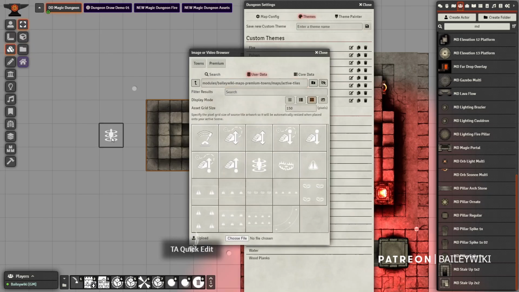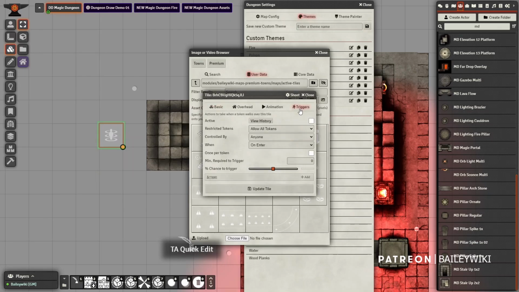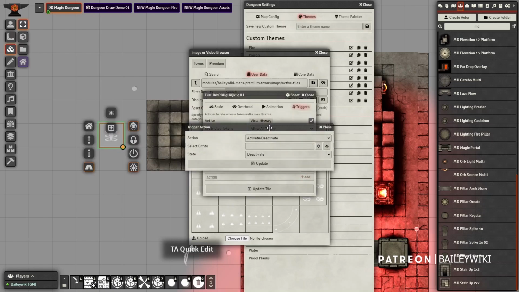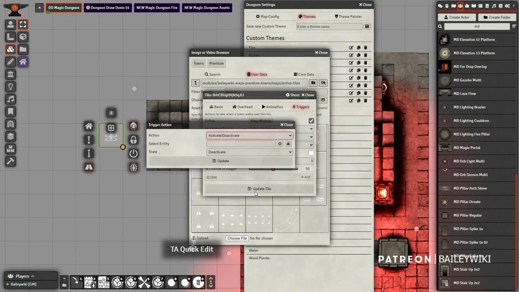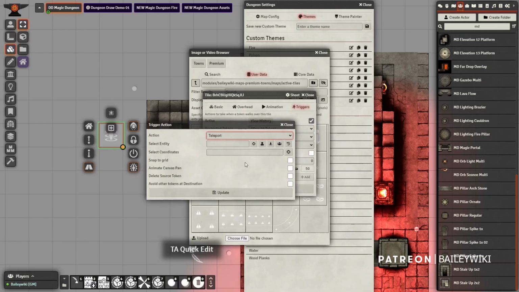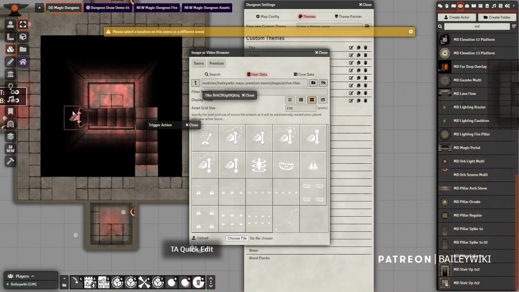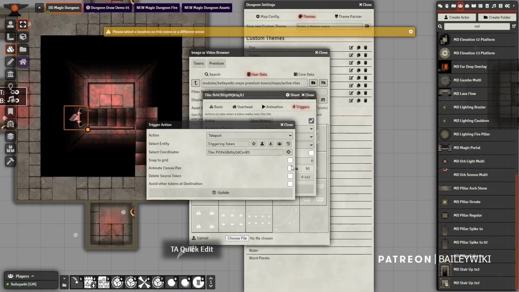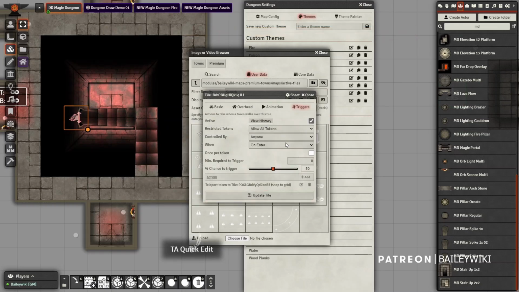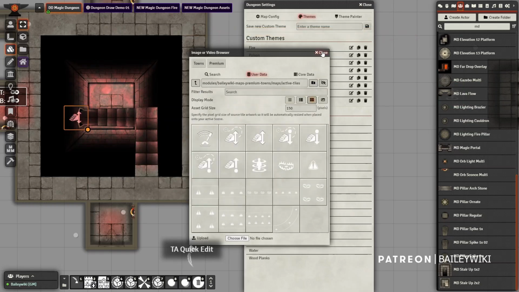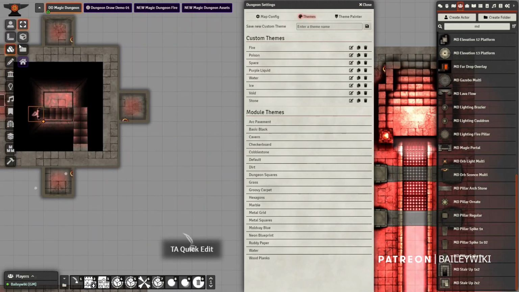And then we'll create its twin over here. Activate it. This was just updated for V9, so it looks like there's maybe a bug there. I had to close it out and then come back in, and now I can manipulate it. Teleport triggering token. This time we're going to teleport them back to here, back to that tile. Snap to grid, should be good. Update that. We'll see if we got that right here in just a second.